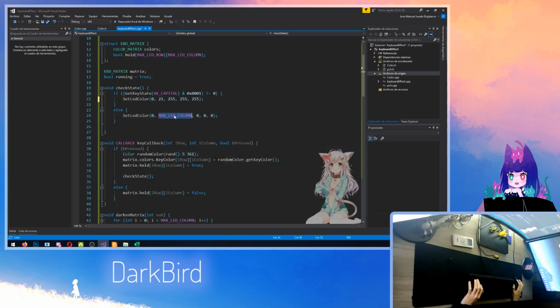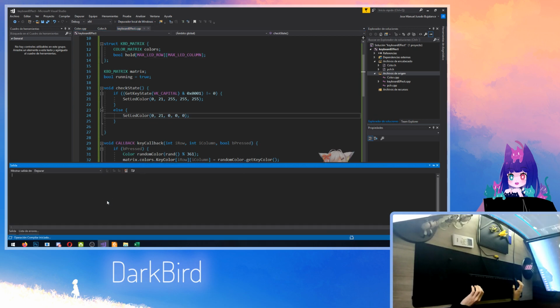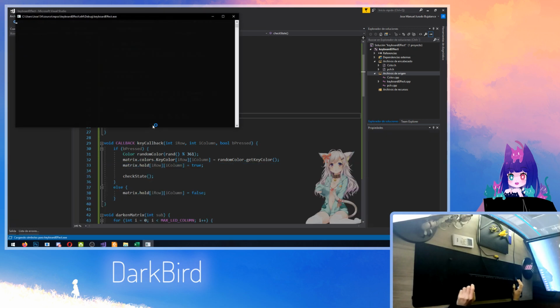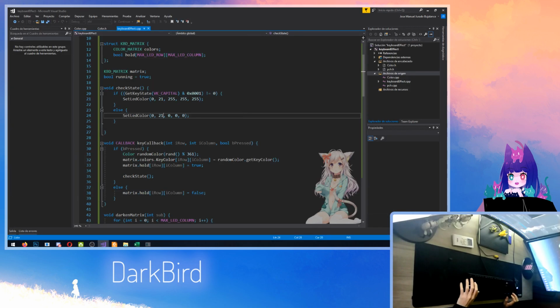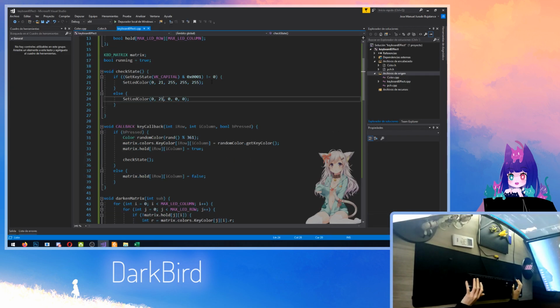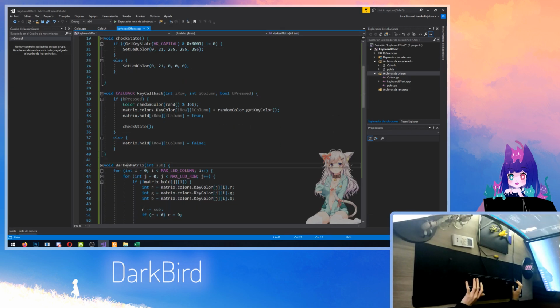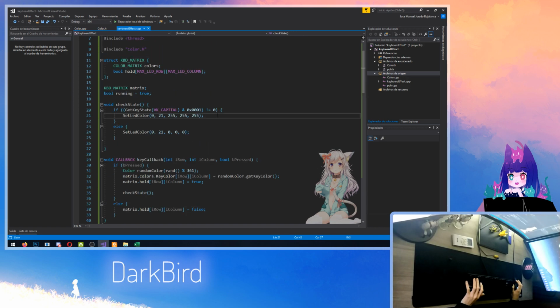Okay, 21. So it goes white for a second. Thanks for the explanation, no problem. Oh yeah, because it's going black again because of this function.